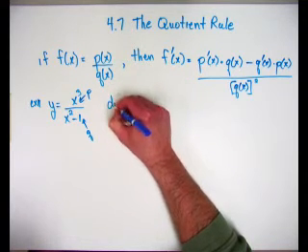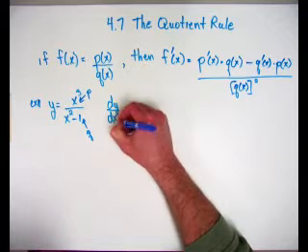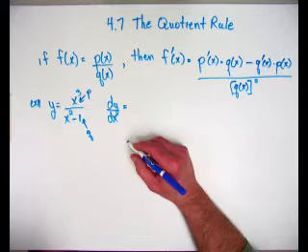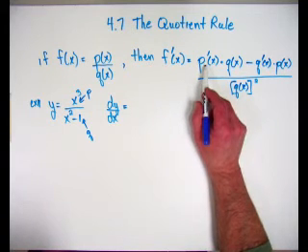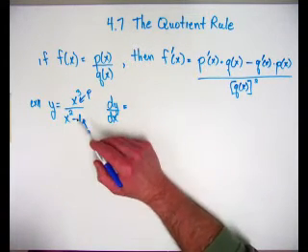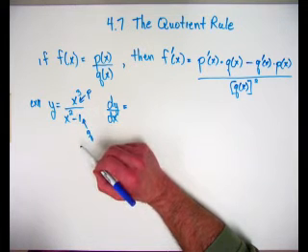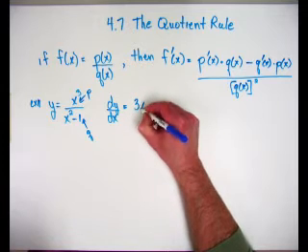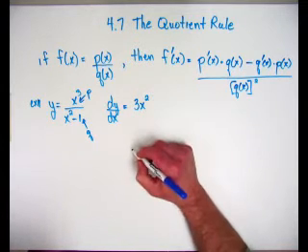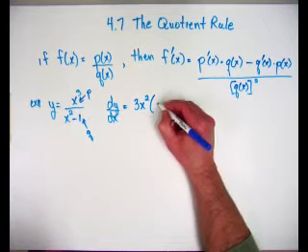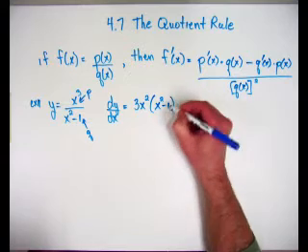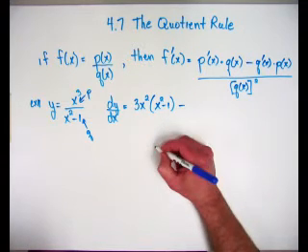So the derivative, dy dx, would be equal to, now the quotient rule says, take your numerator p and differentiate it. So ignore the denominator and just take the derivative of x cubed. So x cubed is just a power, so the derivative would be 3x squared. Multiply that by the denominator without taking its derivative. So x squared minus 1. Subtract. And now just reverse the process.